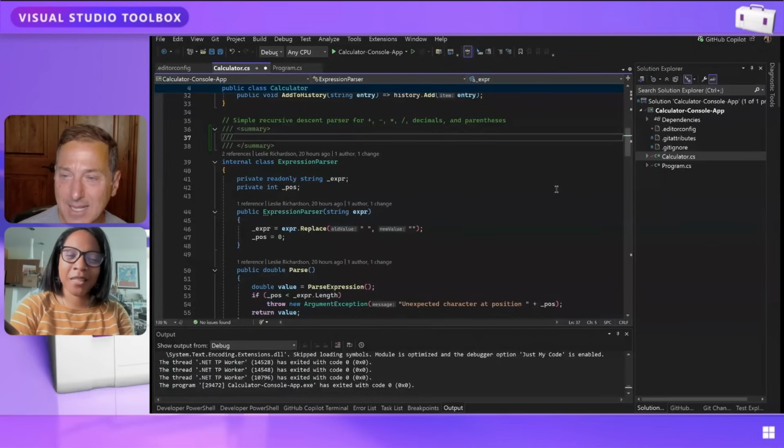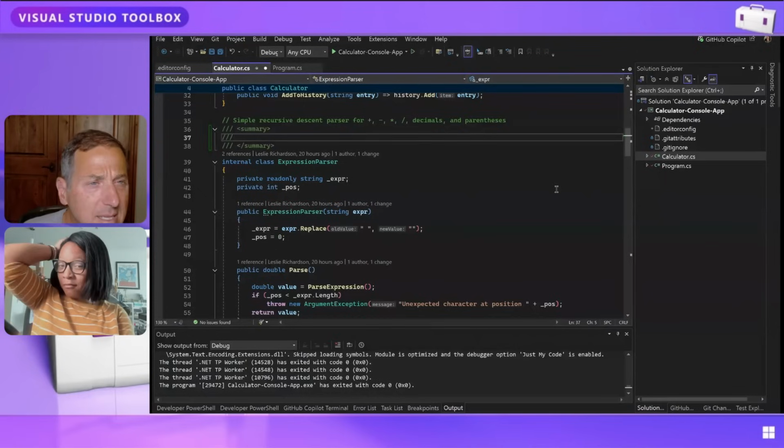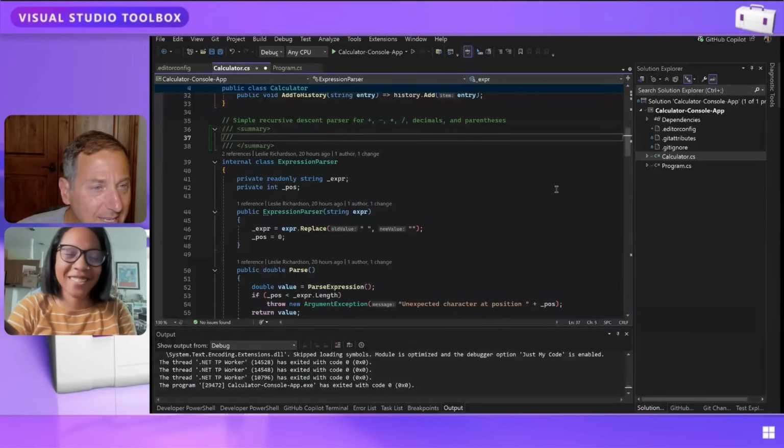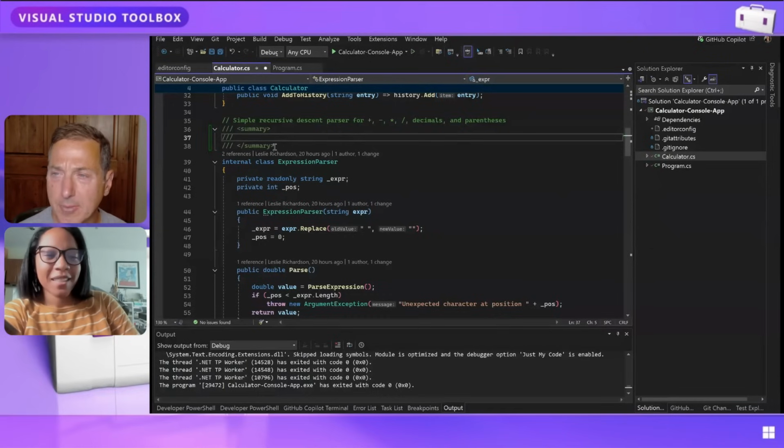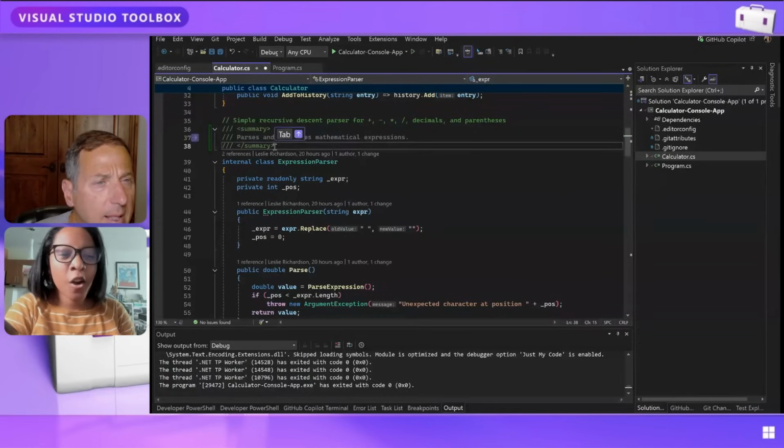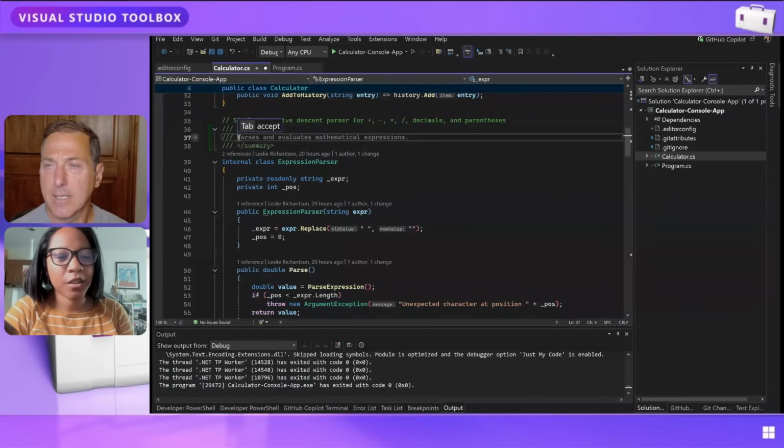I feel like the running joke is that even Copilot doesn't like to write dot comments because it's so tedious. But after a couple tries, I can usually get it to work. So is it telling you that it's thinking about it? No, and that's something that I wish that it would do.